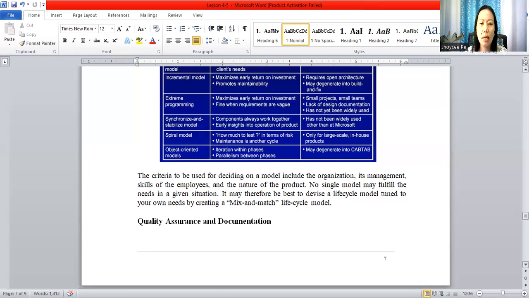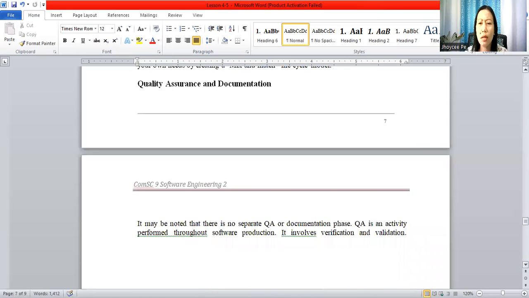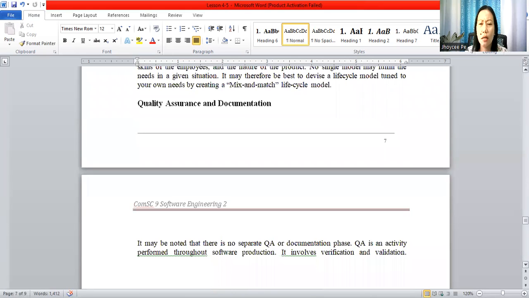Next is quality assurance and documentation. So not only as if you are done with your system, you also need to submit or create documentation. It may be noted that there is no separate quality assurance or documentation phase. Of course, the client should evaluate your system to see if it is okay, useful, and easy to use. So quality assurance is an activity performed throughout software production.